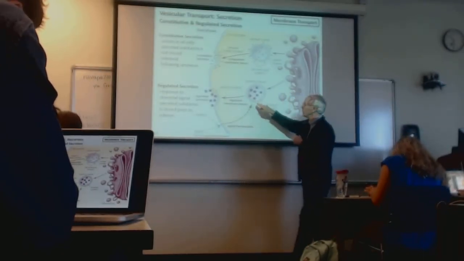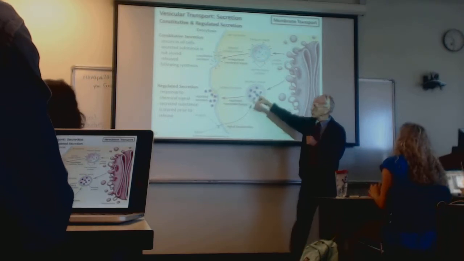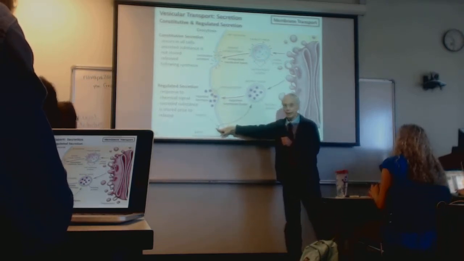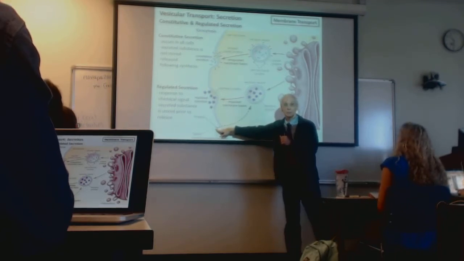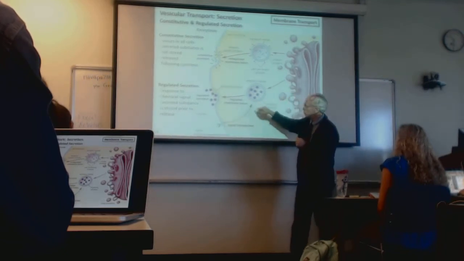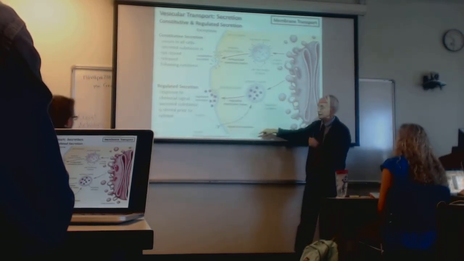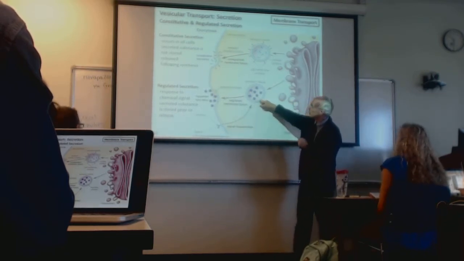By contrast, regulated secretion means that the contents of this secretory vesicle are only discharged, only exocytosed, when what happens? A membrane receptor binds a ligand of some sort. This could be a hormone, this could be some other signal molecule. And then through a process we'll talk about later, called second messenger signal transduction, which you're going to enjoy thoroughly, that will signal this whole assemblage.